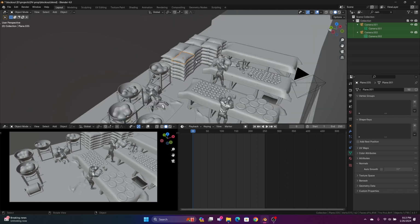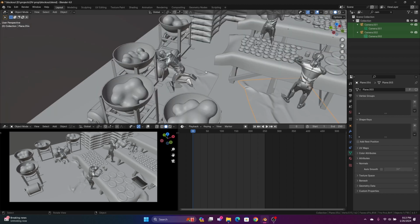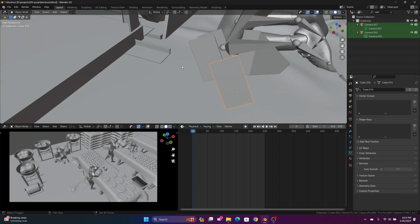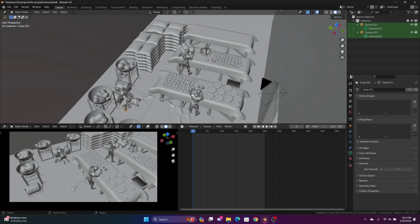Put a label up here that says flour. And this up here too, just simple cloth simulation. And then here, the story that I wanted to show was that we got these two guys working on making the bread. And this guy's changing the battery so that these mixers run. And the battery is actually these jewels up here, which are obviously just little pieces of cubes for now. So that was essentially the first room.